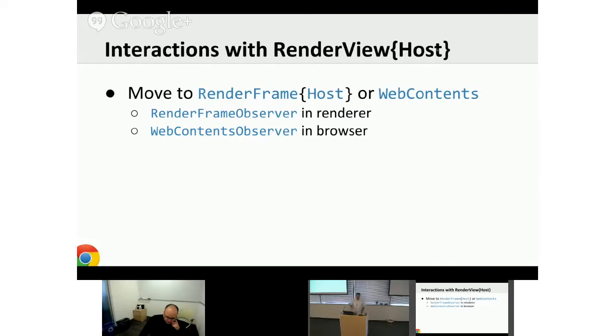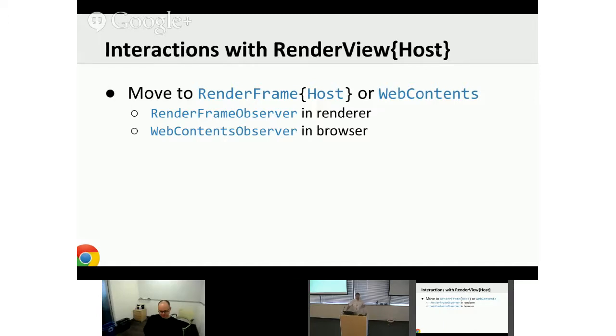Basically, the first thing is move over all the render view and render view host interactions to be using either render frame host or web contents. So going forward, you can think of web contents as representing, on the browser side, everything that is page level. Our page level concept is web contents. Our per frame concept is render frame host.